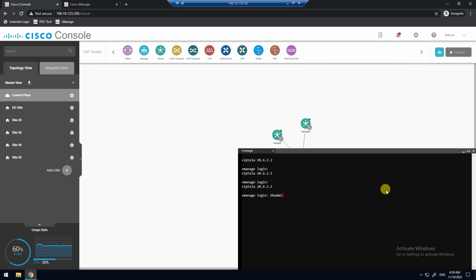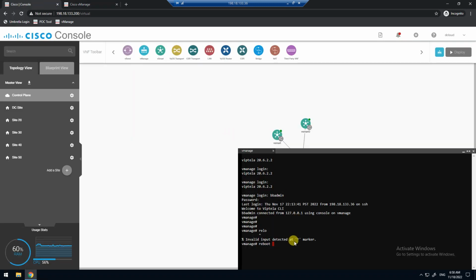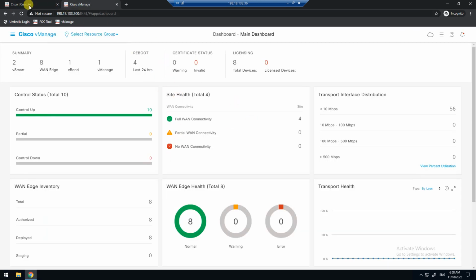The ppadmin password is C, ISCO12345, and you can do the reload here. If you do not have any problem, I don't recommend you to do this kind of action. But if you find that it is unreachable for a long time, then you can try to do the reboot here, and after that you can get the login.